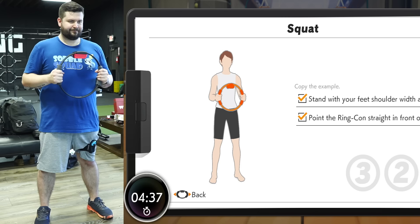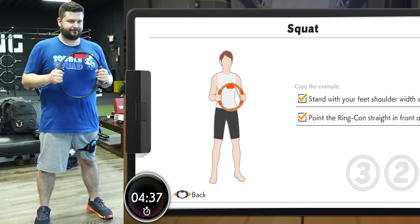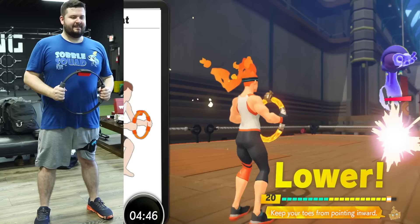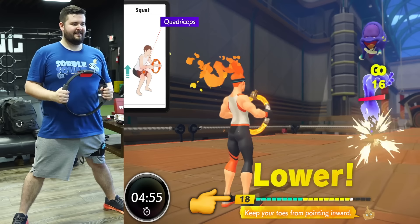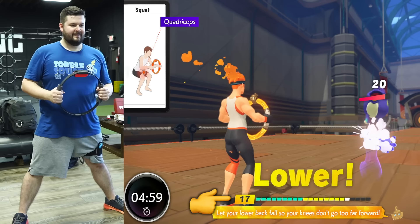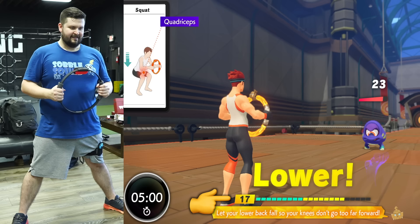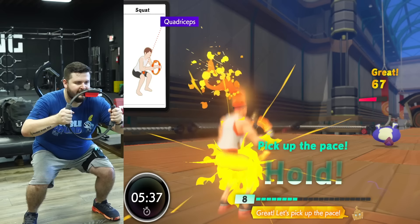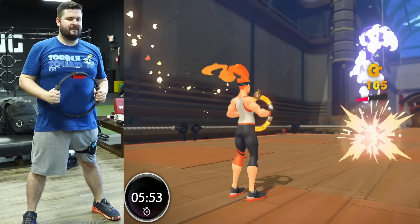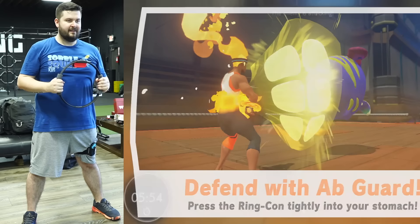Of course, you could just choose random and the game chooses it for you. Right before you go to do an exercise, Tip will actually show exactly how you should be doing it, and the battle doesn't begin until you're in pose, so the game will wait for you. These are turn-based and you can take your time getting into position — if you need to take a breath, that's totally fine. How many reps you need to do is based on the difficulty you chose. I chose moderate, so for me it was 22 reps of every exercise. So here I'm doing 22 squats — the first 11, I hold for about three seconds each, and then the second half is about one second each. During the first half, you get a better idea of the exact pose you're supposed to be in. During the second half, you really just work it out, and it interprets a little bit of cardio.